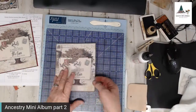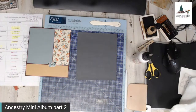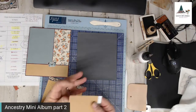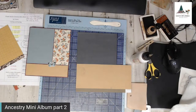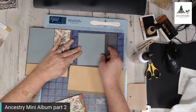Okay, we can't leave the back plain, right? So here's my back side. Again, I had more blue because I used that green when I cut. So again, from the pieces and parts that we've used, here we go. I'm going to have some gold at the bottom. How on earth do you lose your... Oh, they're under my thin guide. That's fine. Oh, I have a piece of the blue. That's right. I have it.